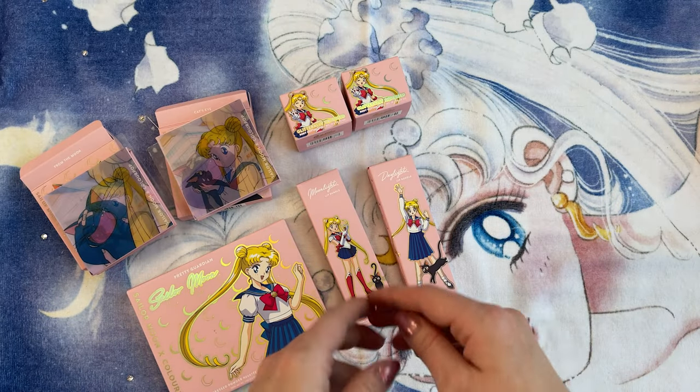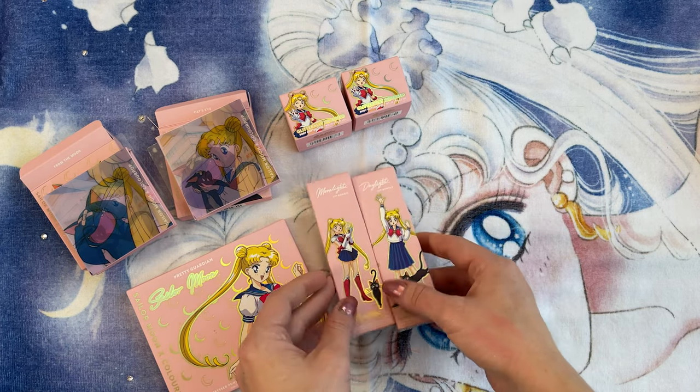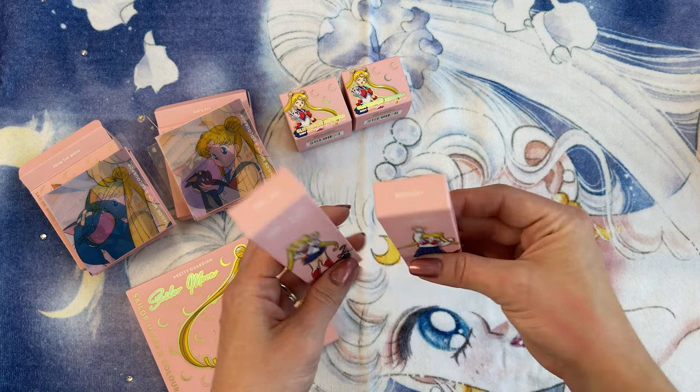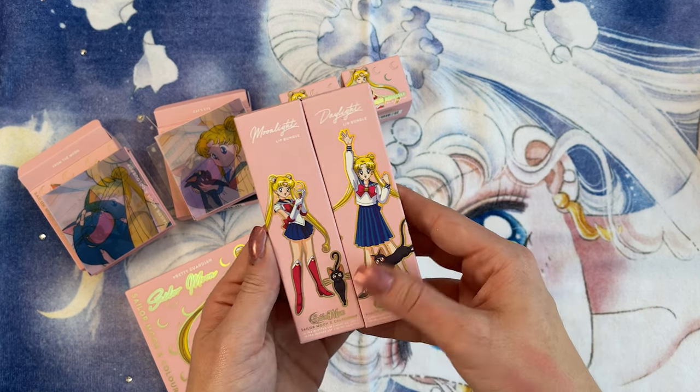Okay, moving on. I will now show you, let's do the lips. So there's two sets. You can either buy them separately, which is really cool. They come in slightly different packaging if you buy them all separately, or you can get them as two different sets. We have Daylight and Moonlight. Okay, great names, I guess.